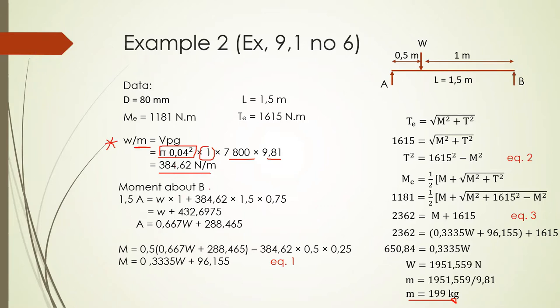Then take moment about B, or you can take moment about A. Maybe if you are redoing the same thing, just take moment about A. Take moment about A, calculate the reaction at A, and then you come from A to calculate the maximum moment, meaning from the side of B, which will be B multiplied by 1 multiplied by the weight of the shaft on this side, which will be 384.62 newton multiplied by 1, to get the point load value of that, because we are only working with this side, okay?